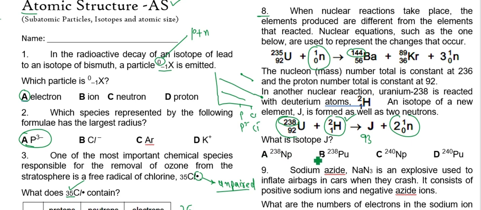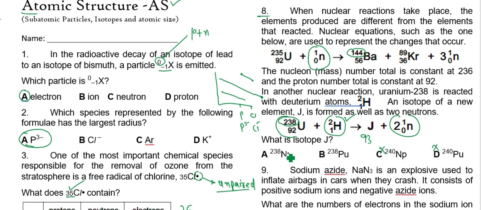So if I see clearly, I can't choose this and I can't choose this because these two are giving more neutrons. If it is 240, for example, J is 240 and we are adding two more neutrons, so the total becomes 242. But we need to make the total 240, not 242. So that's why these two options are not correct.